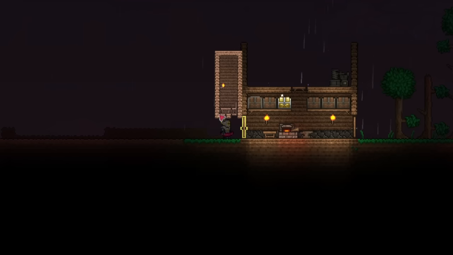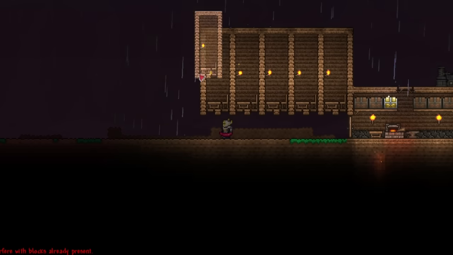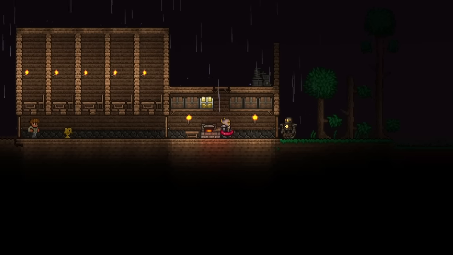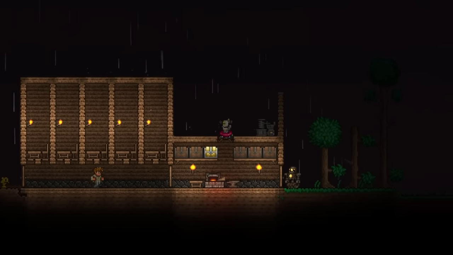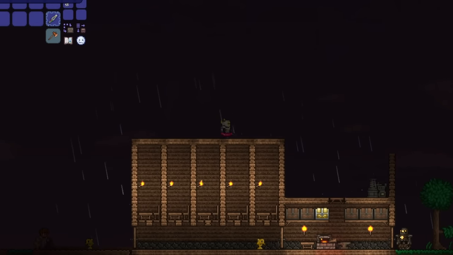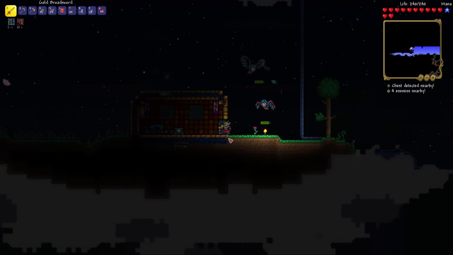Okay, now let's go ahead and build some NPC houses. Okay, 5 should do it for now. Now, with our gravitation potion, it's time to find some sky islands. And hopefully with just 3-minute duration, I'll be able to find all of them. Okay, nope, let's get in first. I don't want to die.